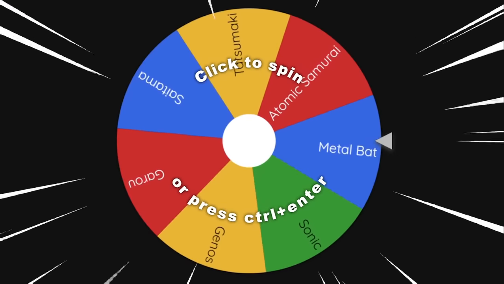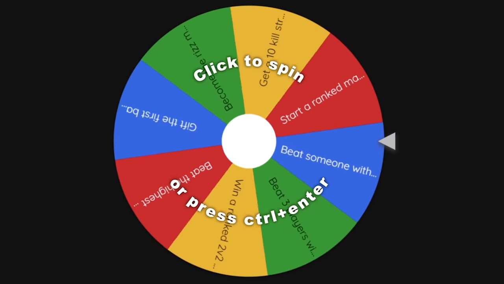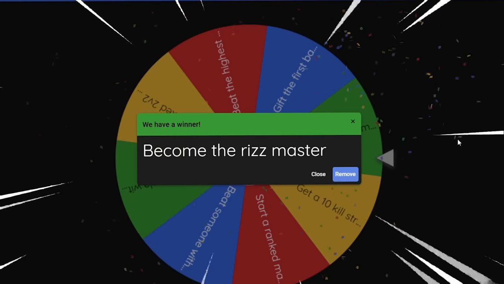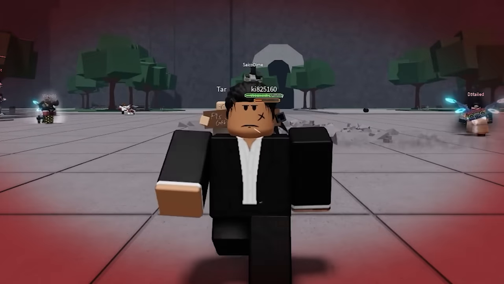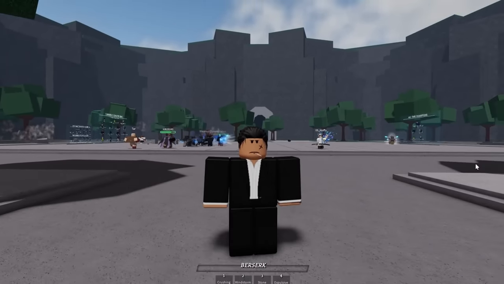So right here I have a wheel with a bunch of different characters on it, and here I have a second wheel with a bunch of random challenges, and some of these challenges are close to impossible. Like look at this one, it literally says become the Riz Master. Wait, hold on, that one's actually kind of easy because you guys know me, I am already the Riz Master, okay? Alright, anyways, let's start off by spinning our first wheel.